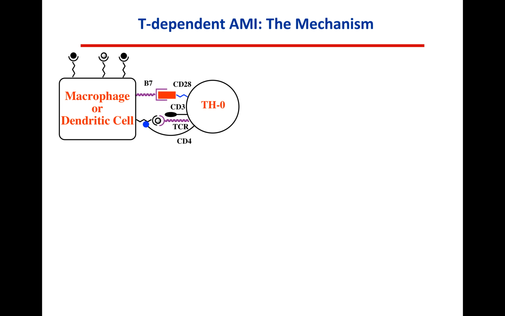So if we look at T-independent AMI going forward, we have these set of interactions. There's a set of very specific interactions with the MHC2 and T cell receptor here and the CD4. And so the next event is that in this process, IL-2 is referred to as interleukin-2, it's a signaling molecule. It's a peptide, a protein peptide that is a cytokine, referred to as a cytokine, and is produced by macrophages and dendritic cells.